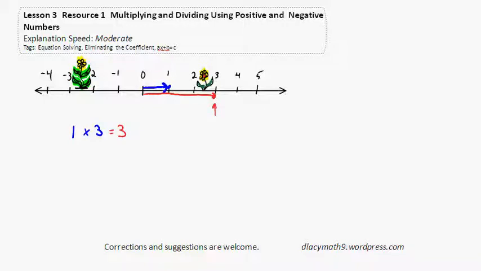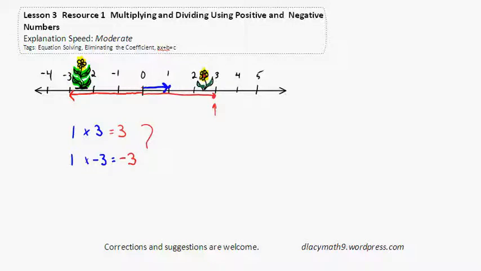Well, what does it mean if I multiply the number 1 by negative 3? Here's what happens. First of all, it will be 3 times as long, and it will be in the opposite direction. So here is positive 1 times negative 3. It's 3 units long, but it's heading to the left. Negative 3. Now, when you multiply a number by a negative number, it changes the direction of the arrow.